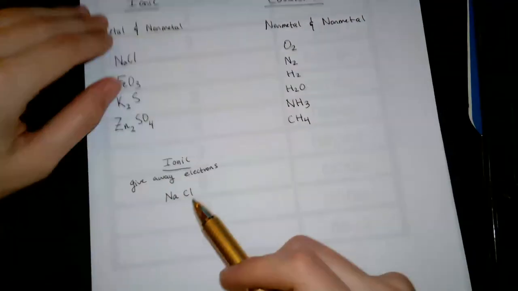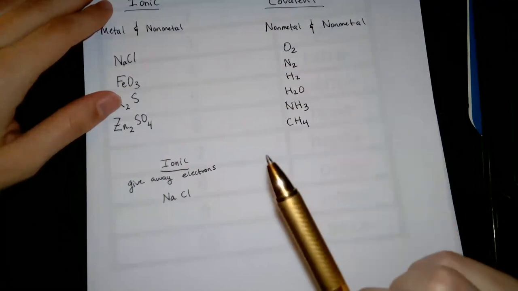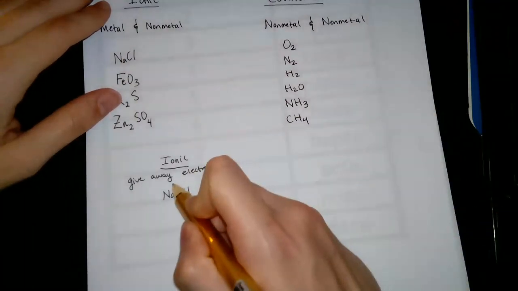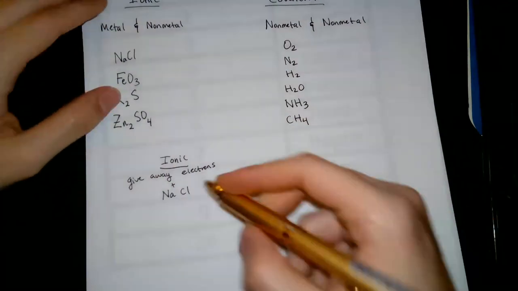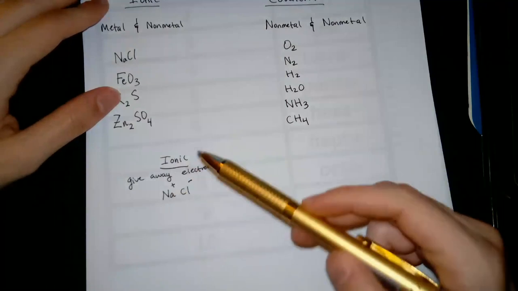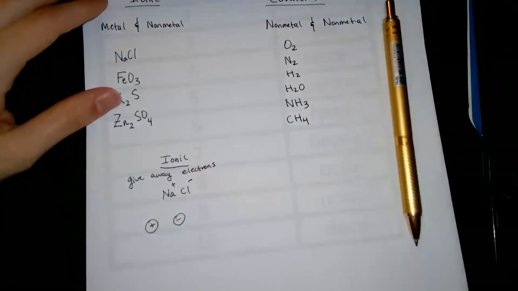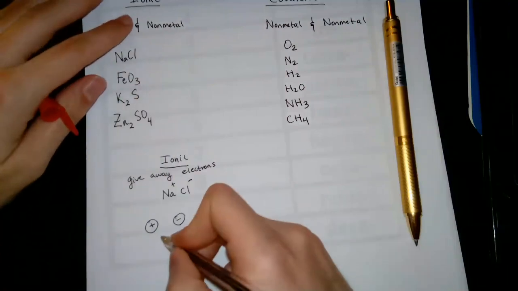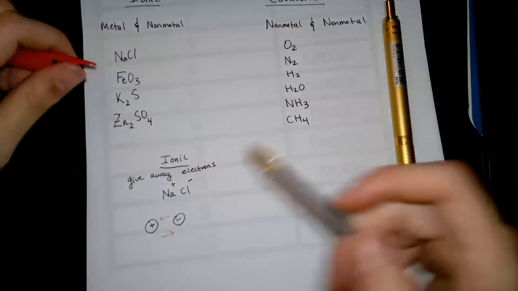So sodium will give away one electron. And if it's giving away electrons, electrons are negatively charged. So it's getting rid of that negativity. And that makes sodium positively charged. And then the chlorine's taking in the electrons, it's taking in that negativity, so it becomes negatively charged. And so this difference in charge is what makes this attraction.